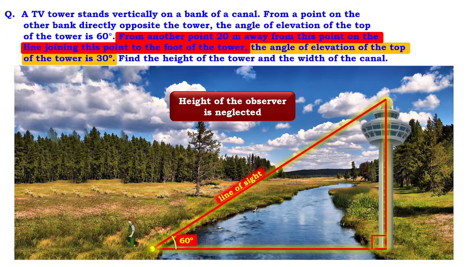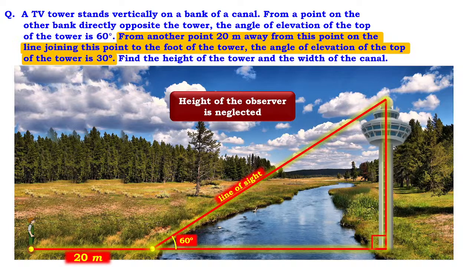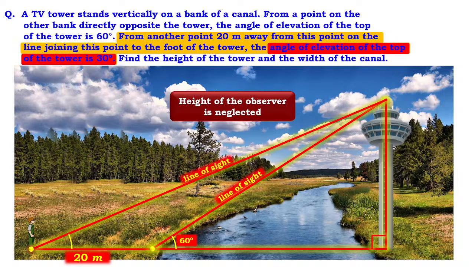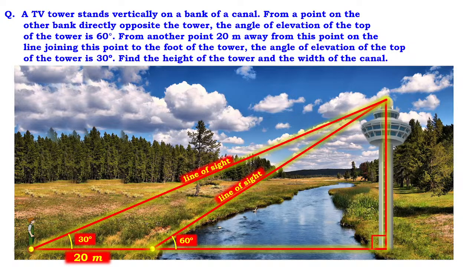Okay, so can you see this boy walking 20 meters back? दिख रहा है? Okay, so he walks 20 meters back. Now what happens? ये distance हो गया 20 meter. Now from this point, if I take an angle of elevation, this becomes how much degree? 30 degree. So you get a simple and an easy right angle triangle here. So here there are two things they are asking. Find the height of the tower and find the length of the canal.